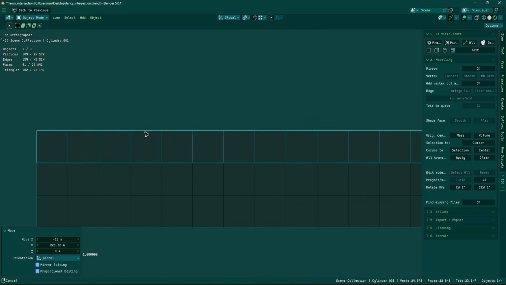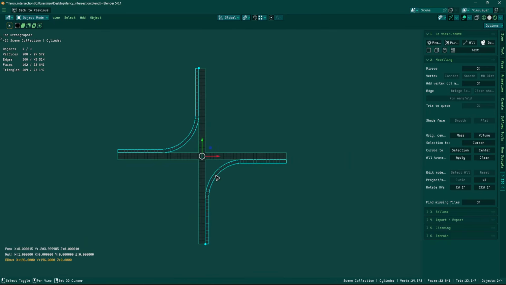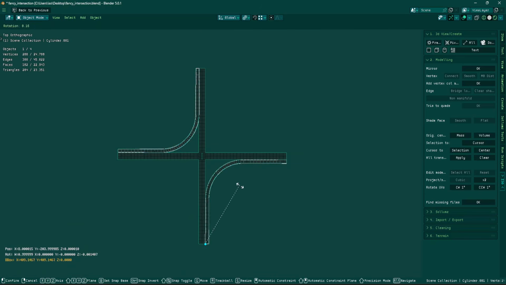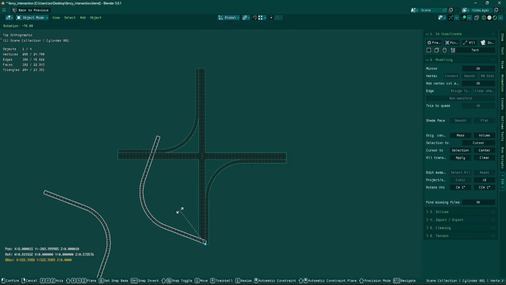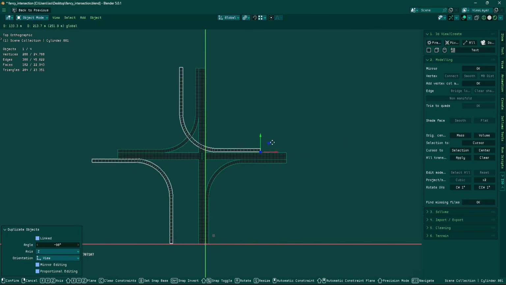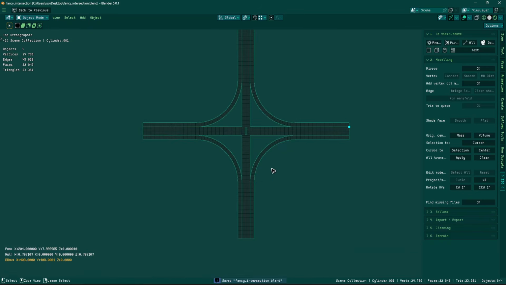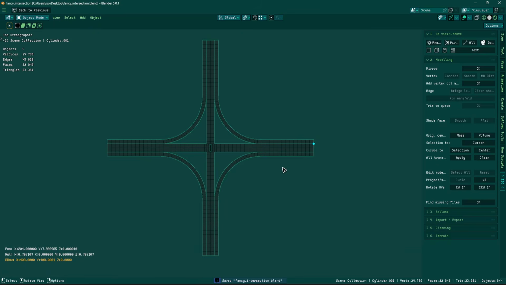Double checking that's actually what we want. And then we're going to be joining this, Control J, and then duplicate, rotate. And we're going to be doing 90 degrees. And we created the lines, the merging line from one direction to the other direction.